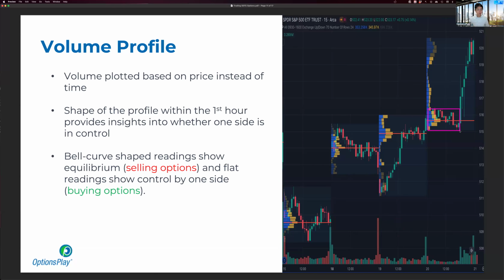Yesterday from 9:30 to 2 p.m., very bell-shaped curve profile. You really had a good sense of equilibrium, and something at 2 p.m. just shifted. You can see it from the other indicators that I'll show you here today, but also on the volume profile. You started to see it around 2 p.m. The profile started getting really flat, and by 2:15, it was much flatter than that. And you start to see this huge upside volume.